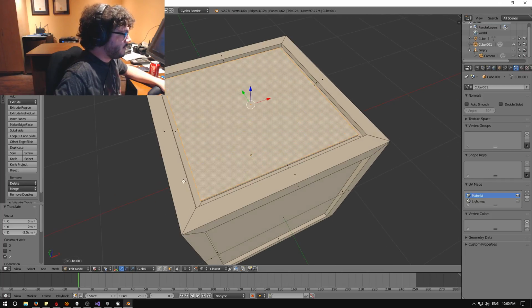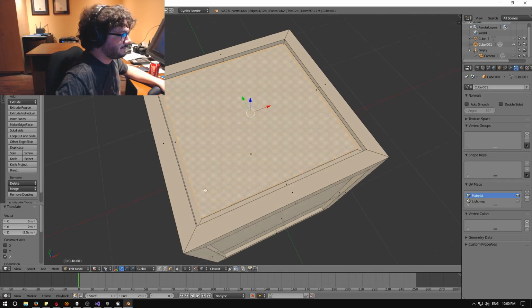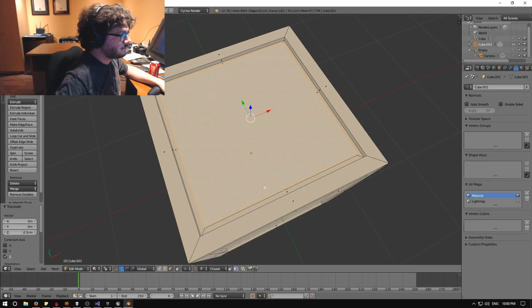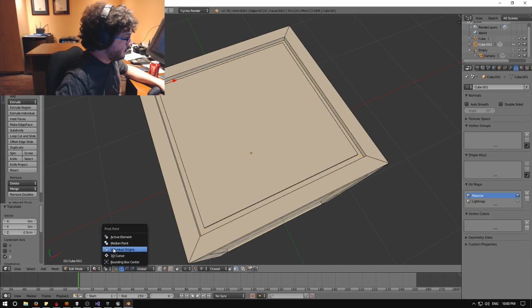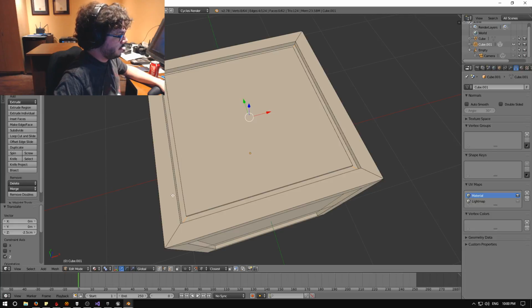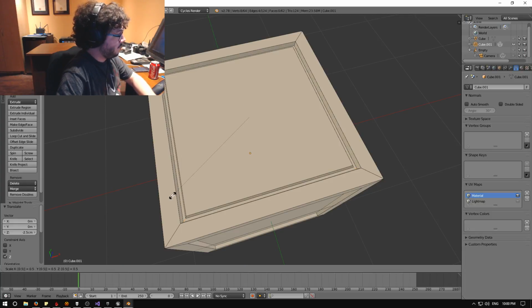This is very difficult. Try this here. And then around individual origins, scale 0.5.